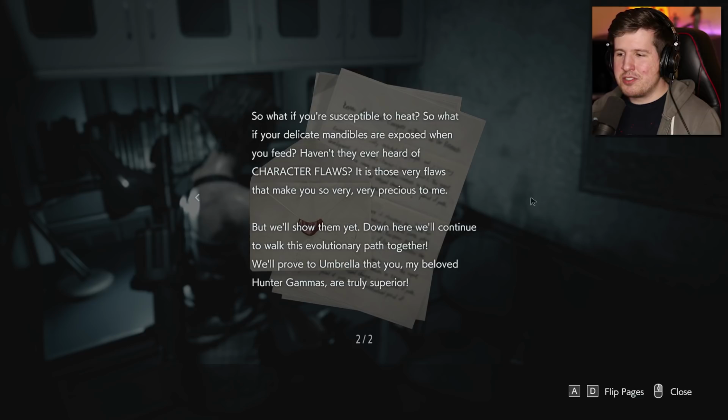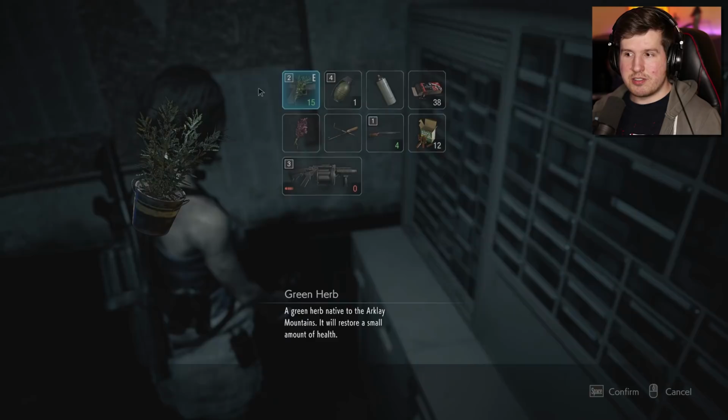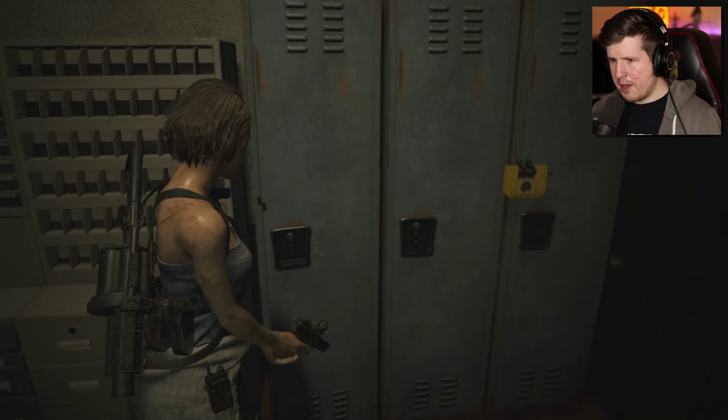Those were Hunters. Oh, I see. But Gammas. Yeah, let's go ahead and combine these. Open up. I need a hip pouch, like, really badly.